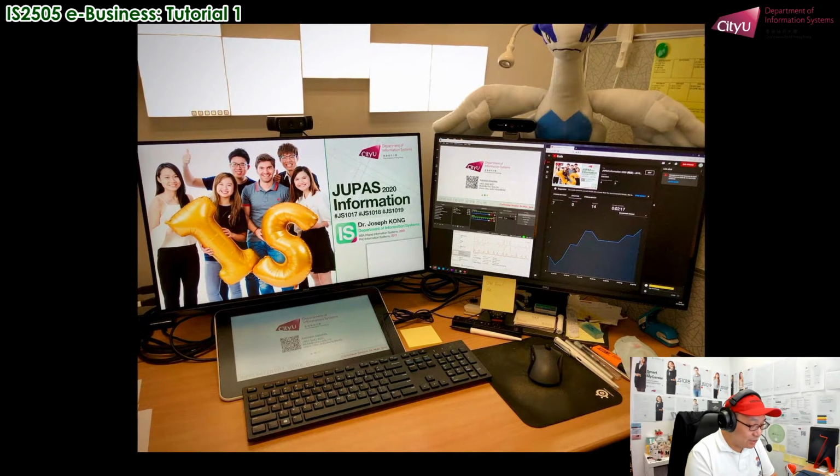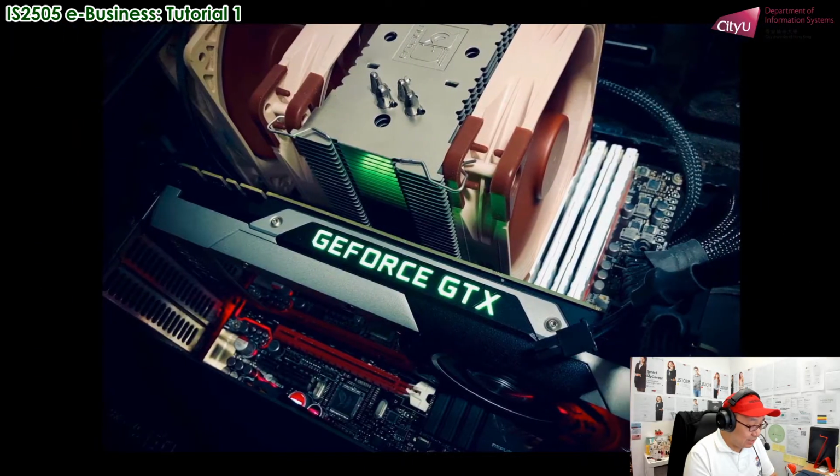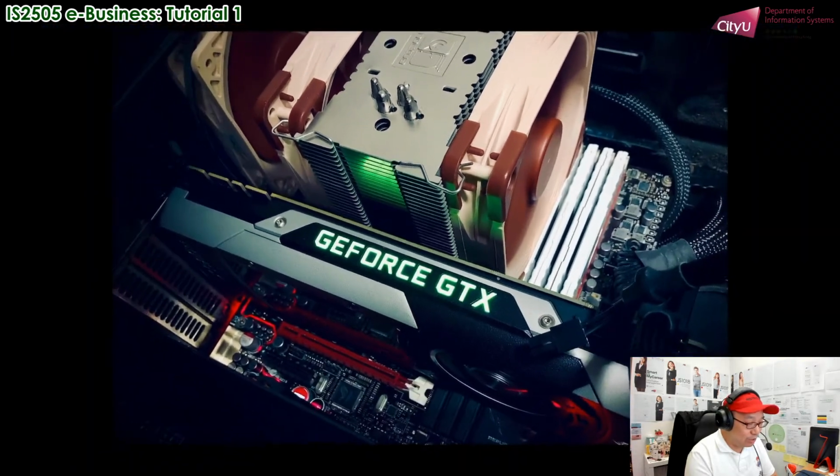Now, this is my humble little office, and this is my desk where I do a lot of promotion activities for the department as well. So I do podcasts, I do teaching, and I do vlogs and all those types of things. I do recording on YouTube as well. That's why I need to build a computer by myself. The equipment provided by the department is not fast enough for gaming, and I do gaming research. I teach about gaming, and that's why I need to build my own computer for this purpose. And this is the internal. So in case you are also building a computer by yourself, you know this brand.